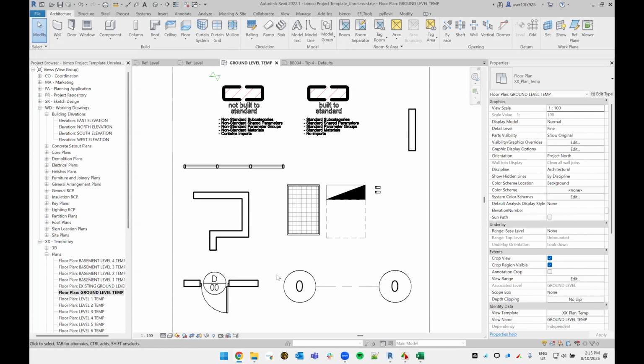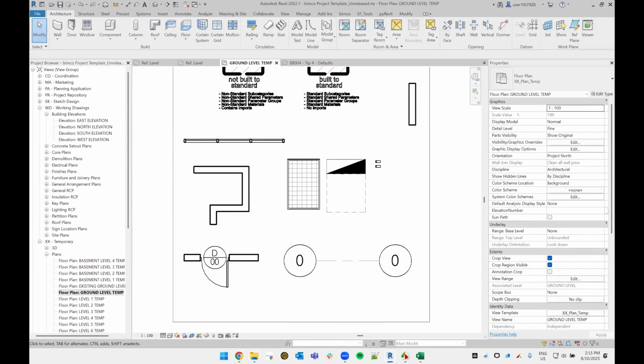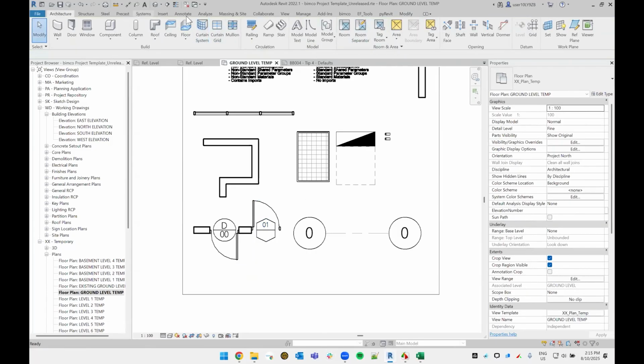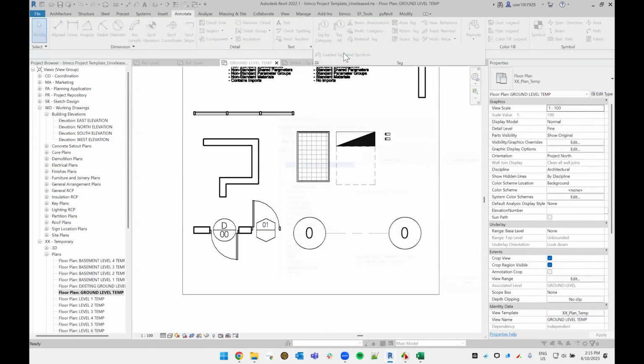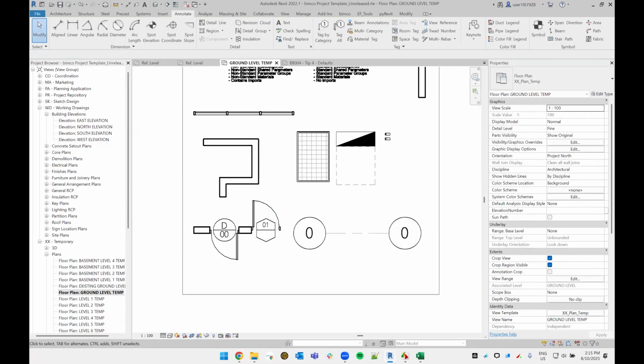Next thing, last loaded tag will become the default. So here we have a door. We've got a circle tag. We put in another door next to it. It's got a circle tag, right? Undo that. Now, if I load in a new door tag, I'll just bring in one that's a hexagon. Now place a new door. That's now the default. You have to go back into your annotate, tag, loaded tags, and just make sure everything is as it should be. When you load it in, it will be the new item by default. Okay. Right. So that's across the board for all tags.